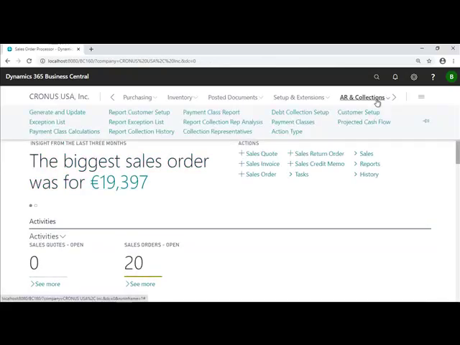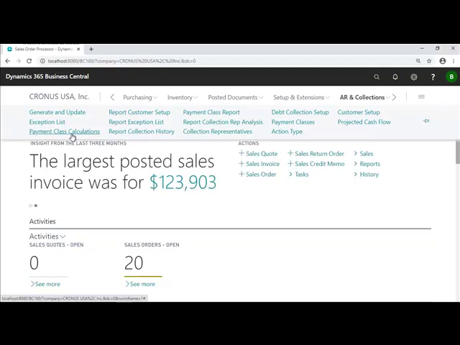So we go to AR and collections, and again, this also can be run using job queue. Not necessary to run it any more frequently than once a week. Maybe once a month is enough.